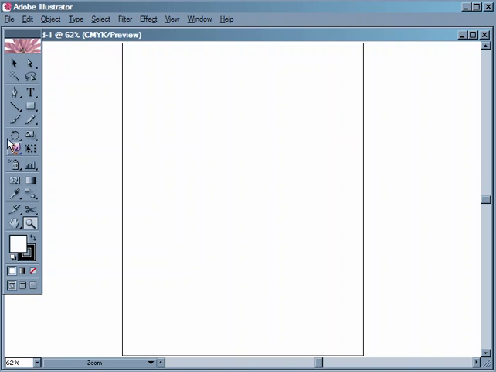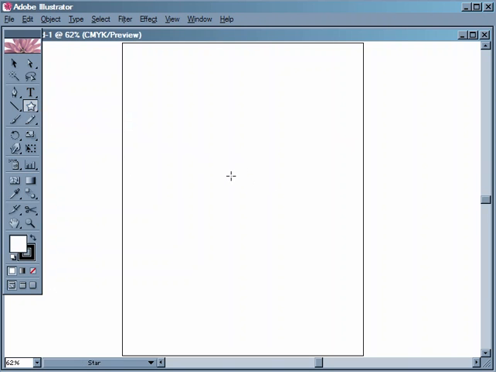Okay, the tool that we're going to start out with for the shape of our spoke is the star tool, and that's found underneath this rectangle, underneath the type tool. If you click and hold on this rectangle, this menu will pop out, and let's choose the star tool, and that'll be the base shape of our spokes.